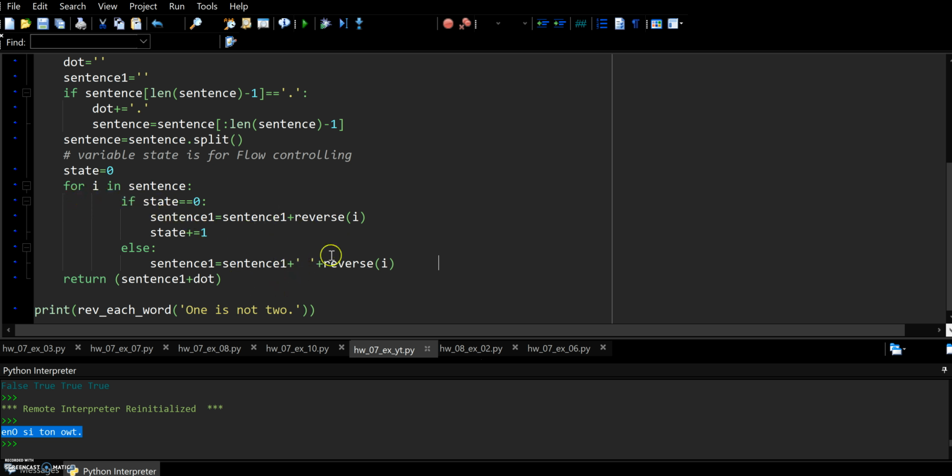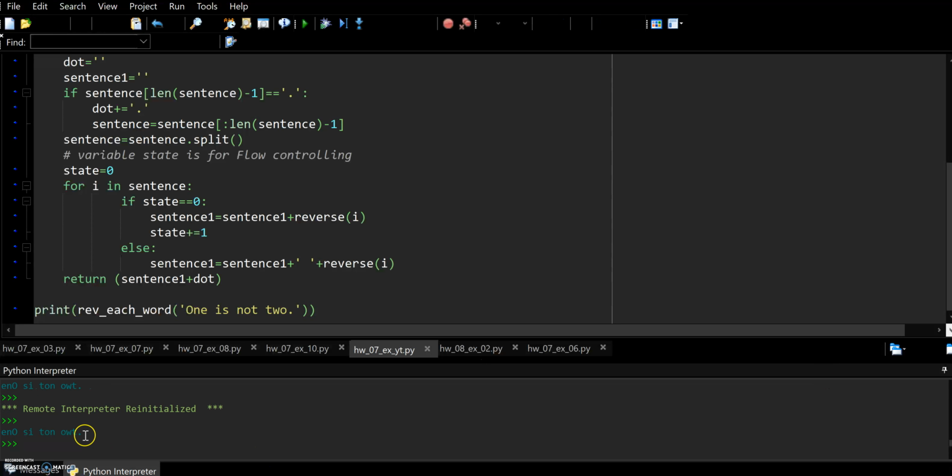I use this method to avoid the blank at either the beginning or the end of the sentence, because eventually I want to add a dot at the end of the word. So I don't want a blank at the end, because it will be between the dot and the last word, so it's not correct.